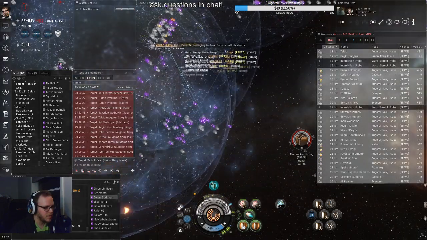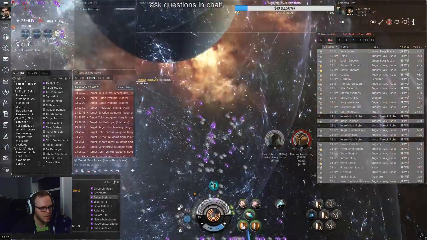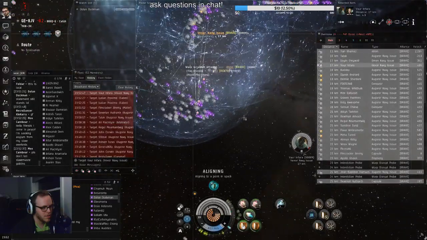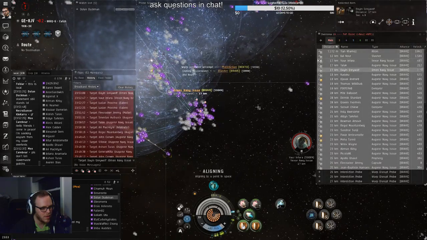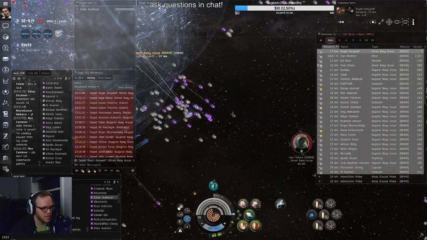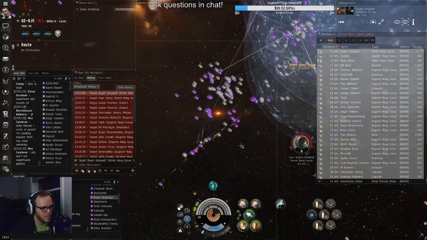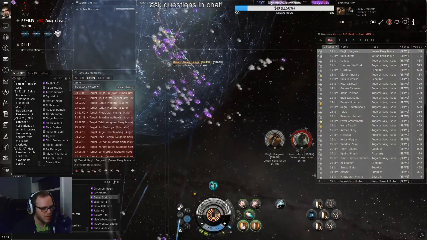And lock up this Vexer Navy. Keep shooting the Mauler, and then the Vexer Navy is your secondary. Shoot the Vexer Navy, please. After that is this Omen Navy. Keep on VAU in the Vexer Navy. Overheat if you can.